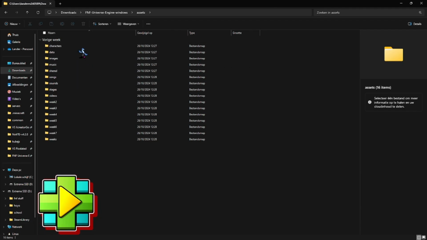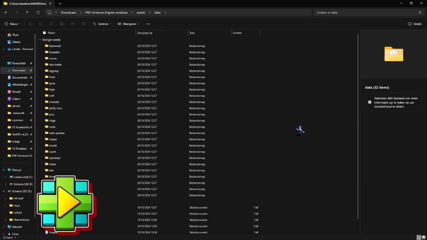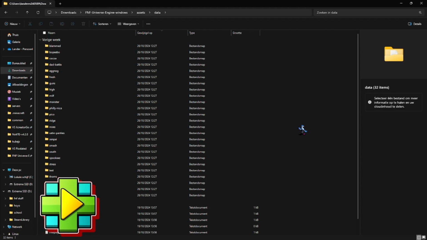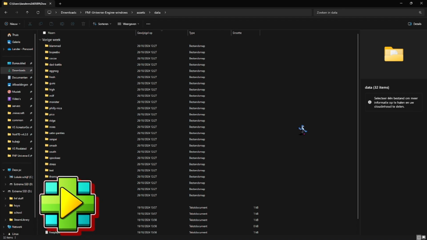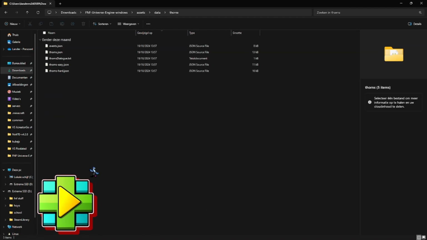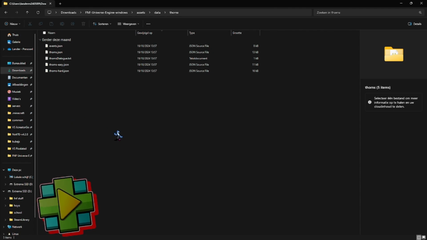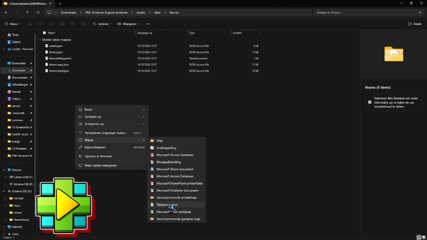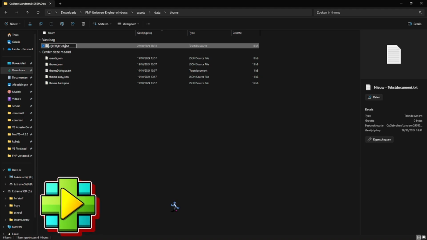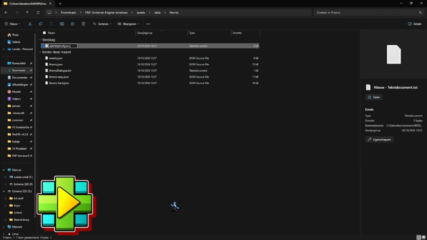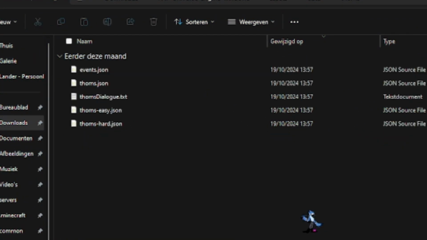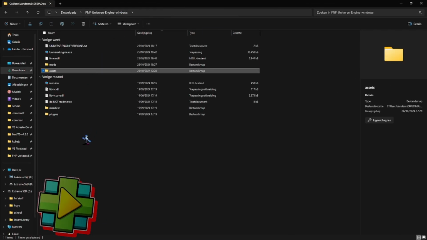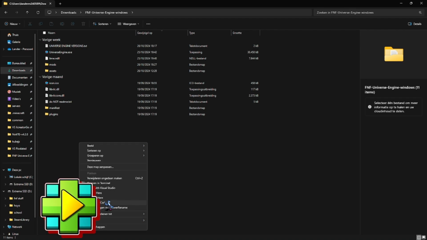Also the easiest thing. So what you probably think is that you code it inside of the mod scripts folder, but it's not. All of the custom mods are inside of your song's data folder. So for me it's inside of Thorns. Then you probably think, oh yeah, let's just create a new name and then .hscript or .hx. No. By the way, I'm gonna open this in VS Code to make it easier.